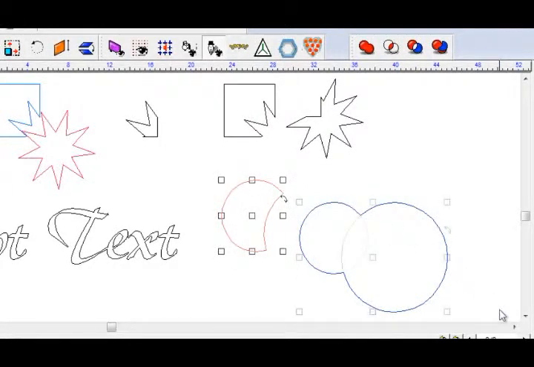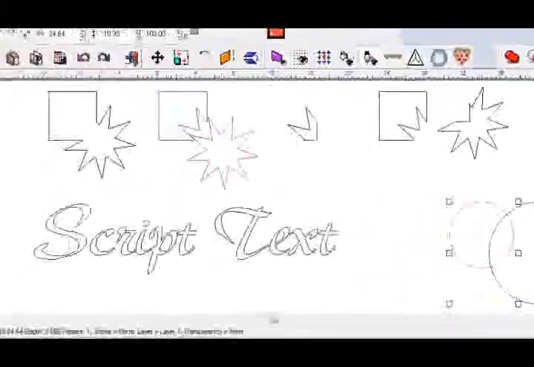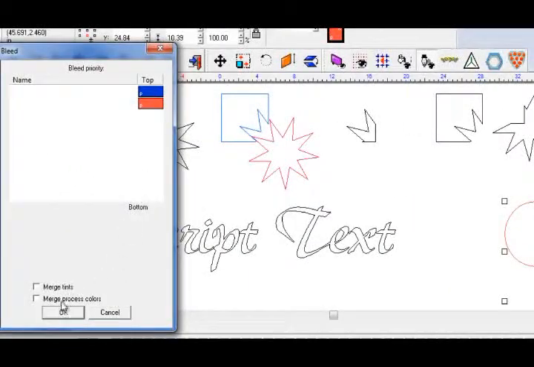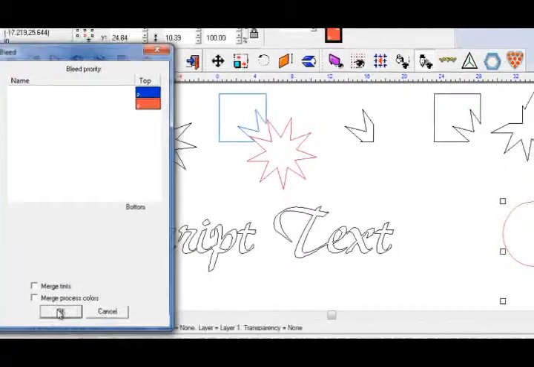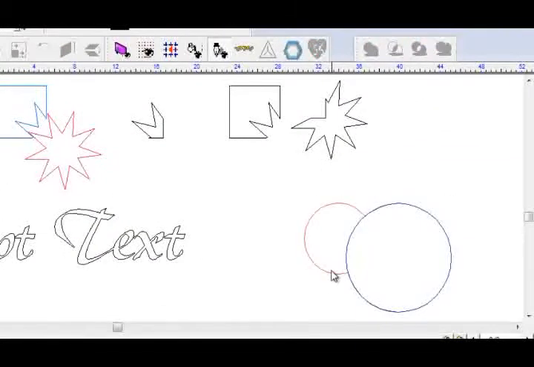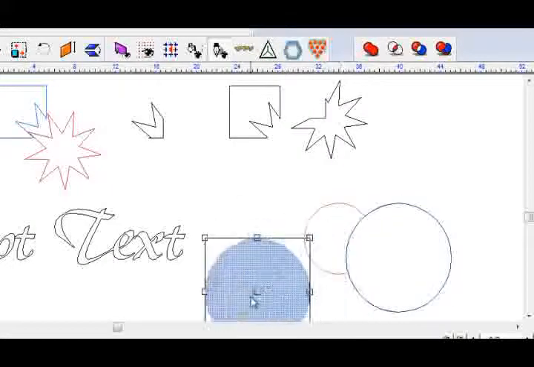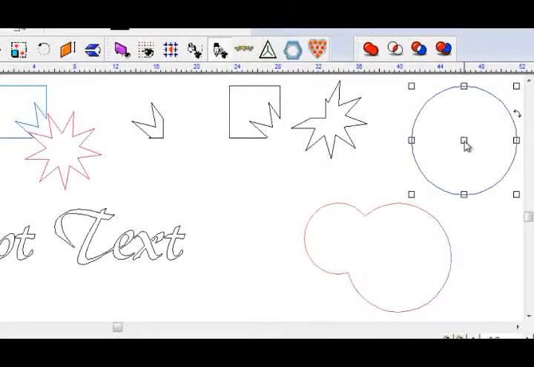Let's undo this and click on the Overlay tool again. But this time we'll leave the blue at the top and the red at the bottom in the color order, and click OK. Now the red color spreads out, so to speak. This is a great feature when using two or more vinyl colors that overlap, and you want to remove that seam that often shows up when using the bleed method.